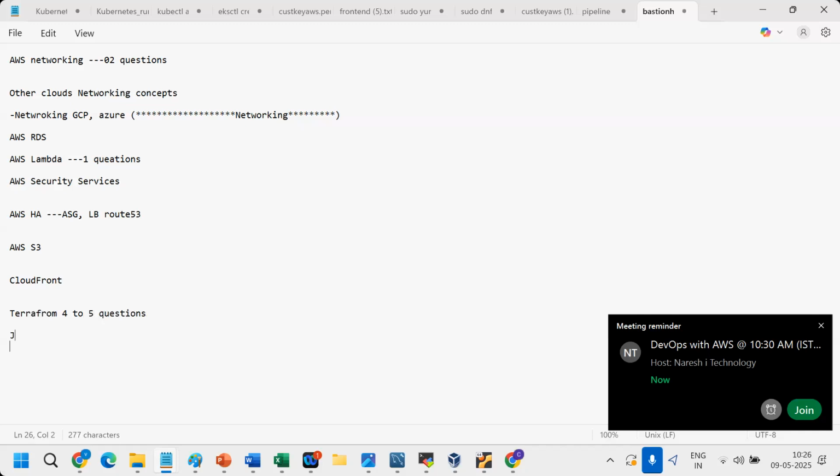And next, Jenkins. Here also they may ask one question, and the important things are Docker and Kubernetes. You may get four to five questions here only.